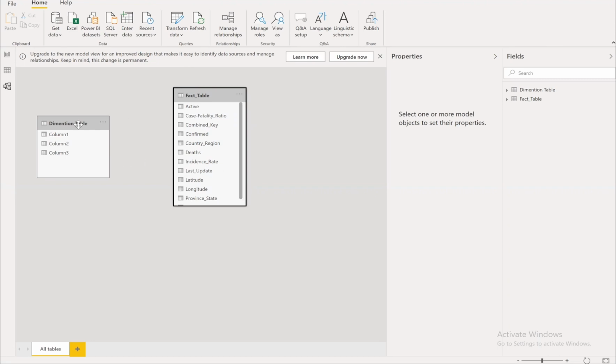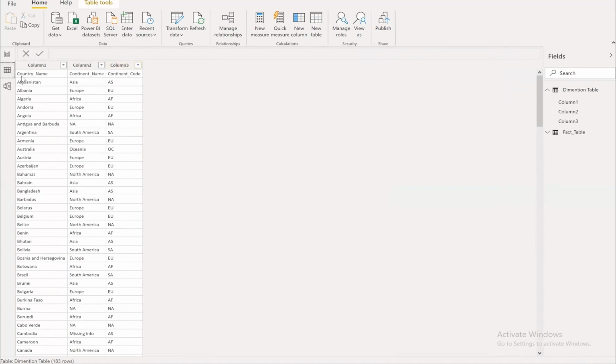But first of all, if you see here, I am seeing Column1, Column2, Column3. That means that I need to inspect my data more and see what it looks like and whether I need to make some changes. I'm going to go again to the data view and see. Over here, it is showing country name, continent name, and continent code, but they are right now a row. So I'm going to change it and make it as headers.